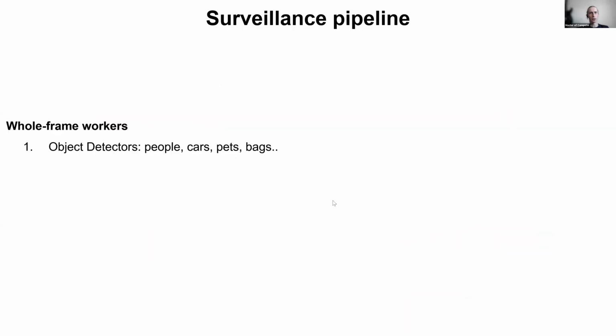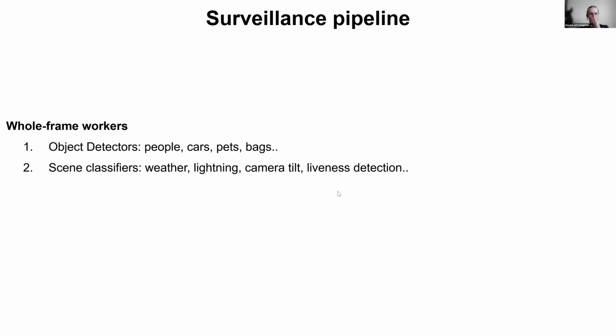So to start tracking something, we have to detect something at first. Any surveillance pipeline begins with the detection of objects of interest for their further analysis and tracking. At the same level of the pipeline, additional attributes of the scene are collected or can be collected. For example, illumination, weather conditions. We can collect some calibration information about our system. For example, we can monitor the camera tilt, perform lens dirtiness detection, etc.